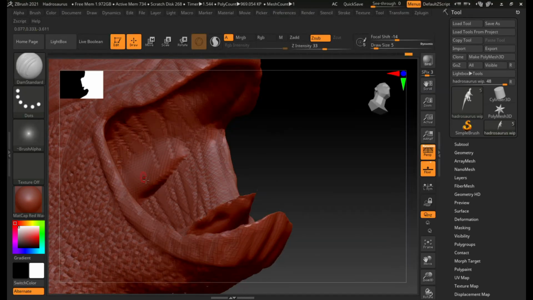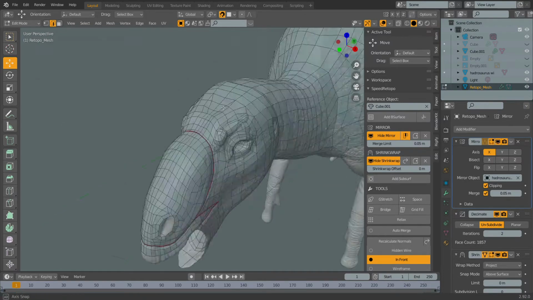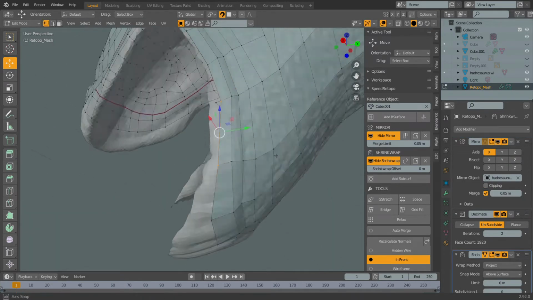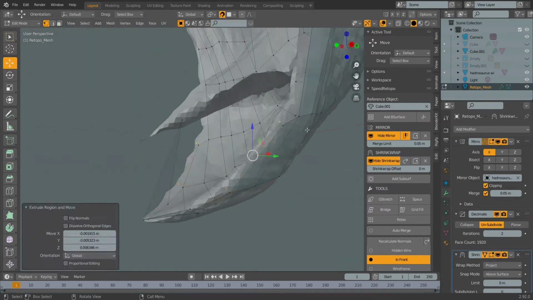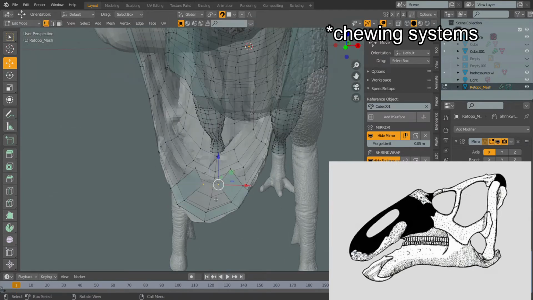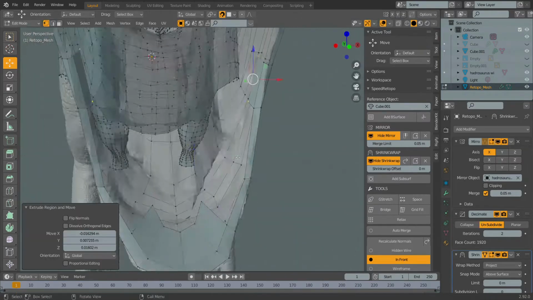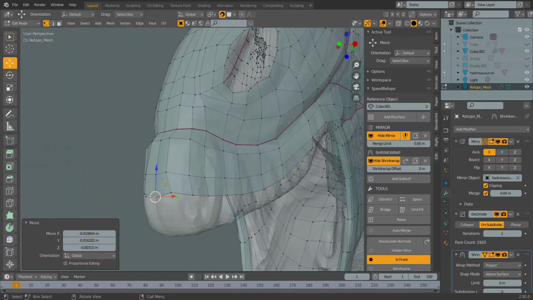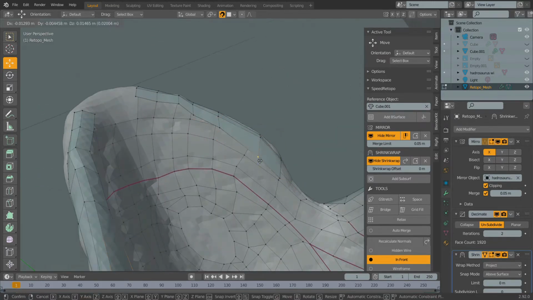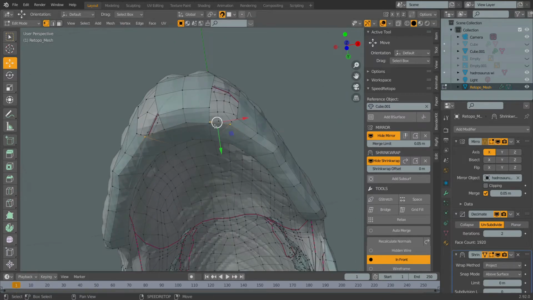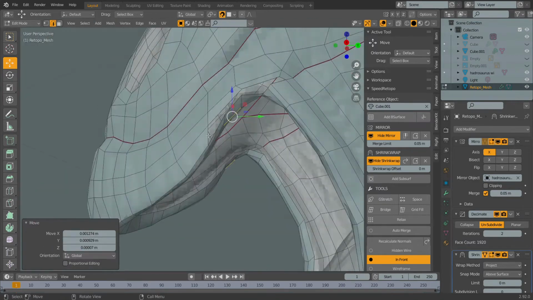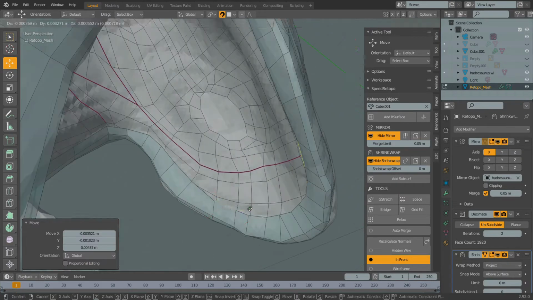So I'm going back into ZBrush to do some tweaks to the model. This one didn't have gums, you see. And gums were kind of necessary. The Hadrosaurus is known for having one of the best mouth systems to chew up their food. Hadrosaurs were the first dinosaurs to do so, so it'd be kind of off if the model didn't have that. It's already inaccurate as it is. I don't want it to get even more inaccurate. I will add the teeth inside the Hadrosaurus's mouth later on, and not in this video, but I promise in the next video, he will have teeth by then, and then he'll be properly called a Hadrosaurus.